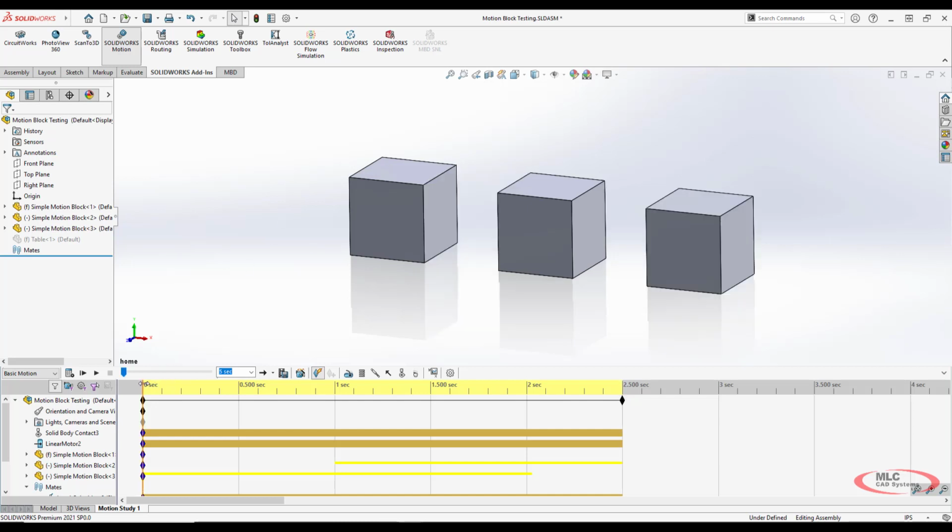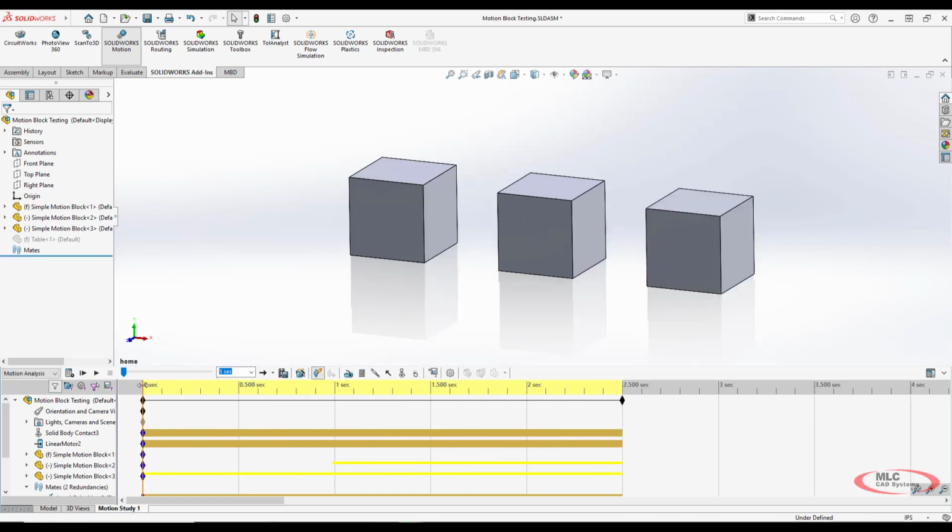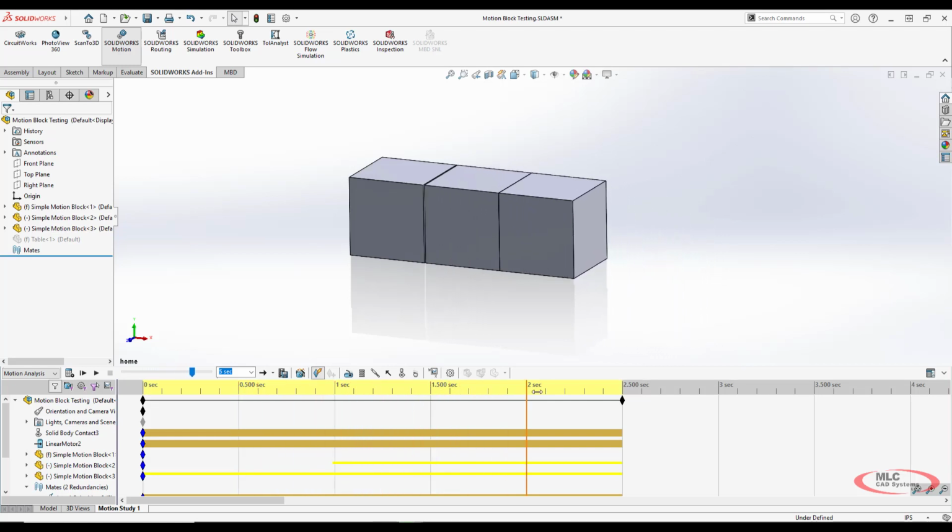All right, so basic motion we've got figured out. We can use gravity, we can use a motor, those work really well. Everything else we would have to go up to motion analysis for. So I go up to motion analysis, I calculate this study, and what you're going to see is it pushes, but then it squishes. And if you actually wait long enough, you might be able to push that all the way through the block. What's going on here is it's trying to approximate material properties in these blocks.